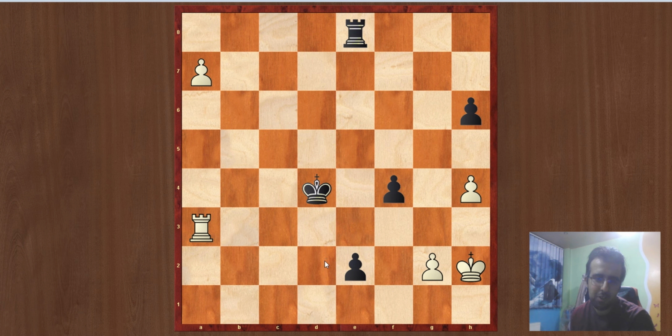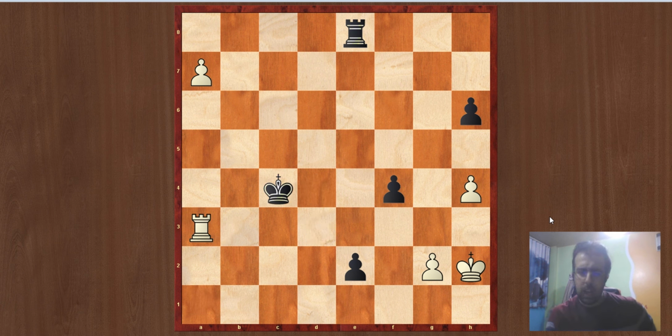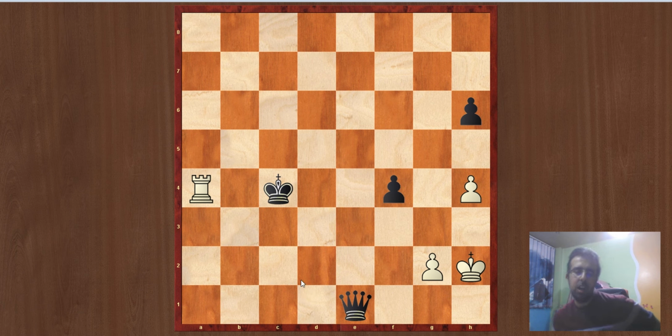Instead of that, he could have gone king to d4 and tried this. Okay, so let's go back, and after king to c4, we see rook a4 check, and here again, actually, we missed this idea to just take, and here goes for this, and rook a4 check. Believe it or not, this is just an equal game, because after rook takes on f4, white, I believe, has a fortress.